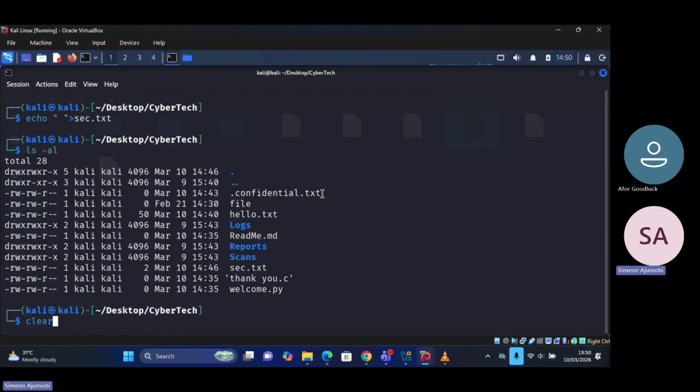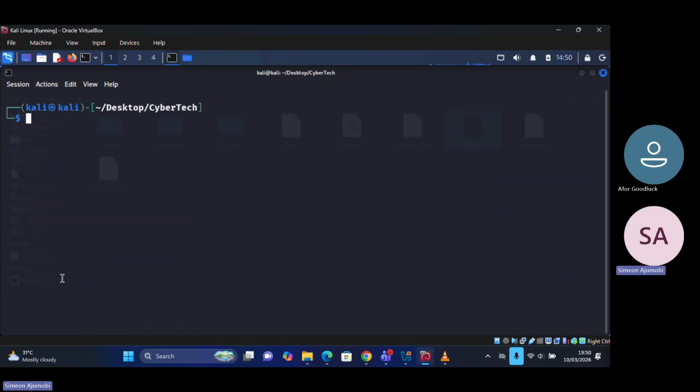Okay, we have confidential.txt. Now, let's try nano .confidential. It's dot confidential. If I didn't put that dot, it will open another file called confidential.txt.